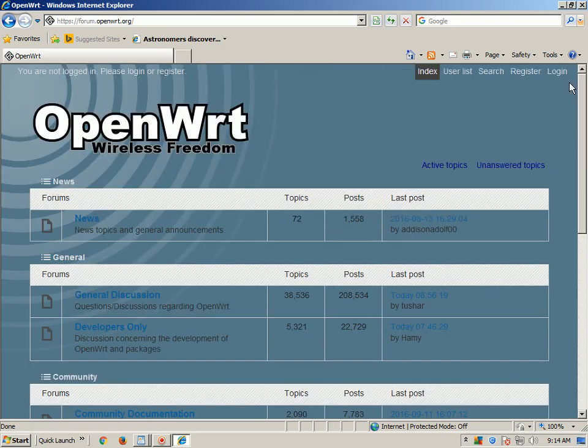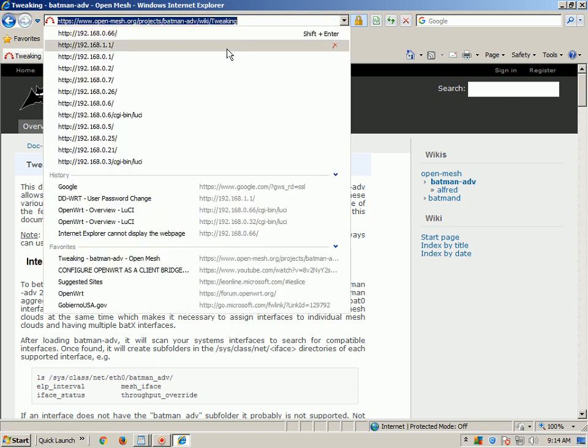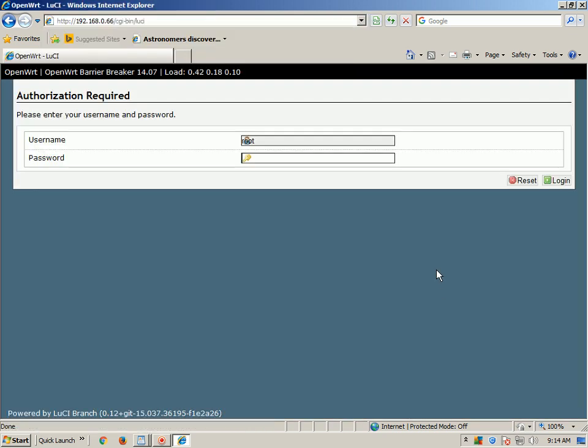Alright. There's the OpenWrt site. And there's the Batman site. My mesh is starting to grow. I already got 2 nodes. Okay. Let's just log back into it.